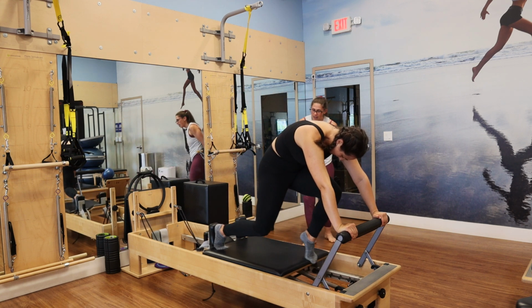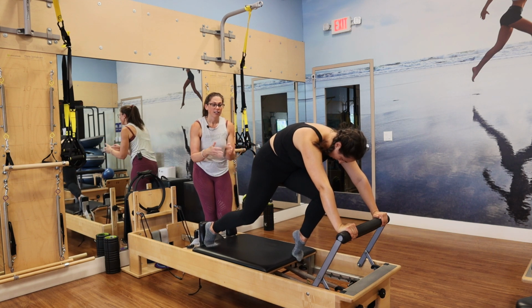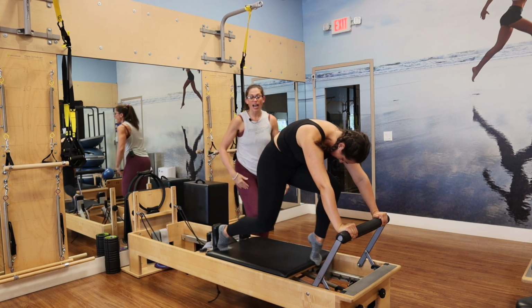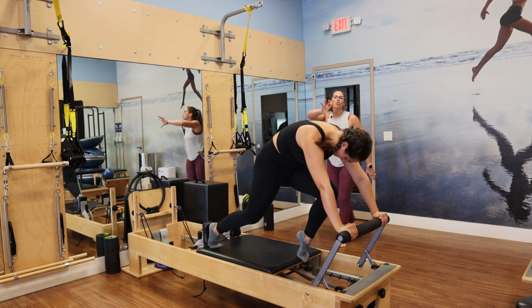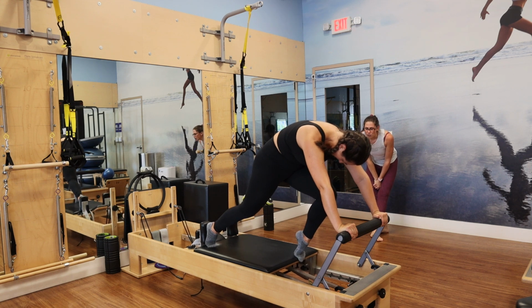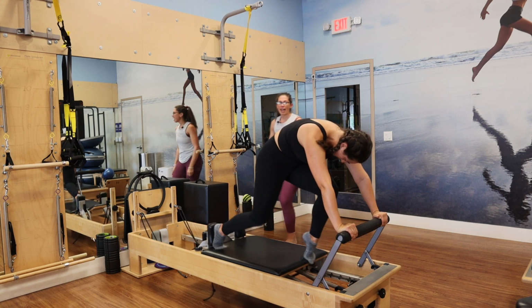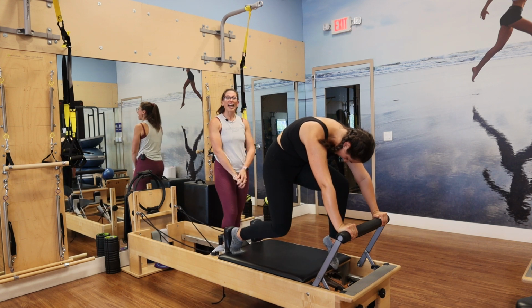You press the carriage back and then pull it in. Even though the legs are split, find your inner thighs here. There you go. And if you're tight in the front of your hip, right, you might be getting a stretch as you press the carriage back because your tailbone is curling under so much. You got this. Let's do 4 and 3 and 2 and last one.